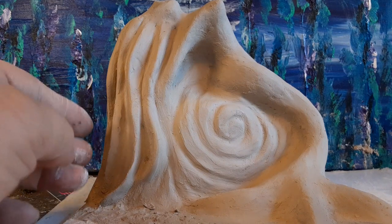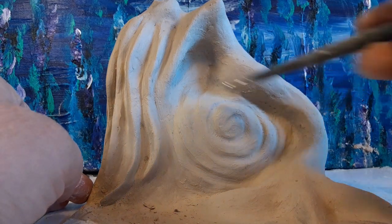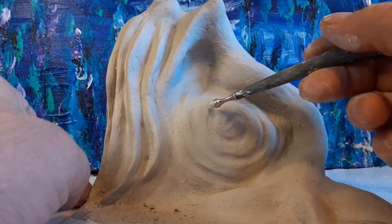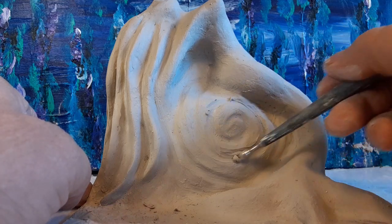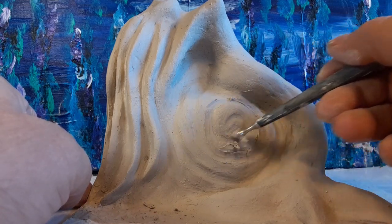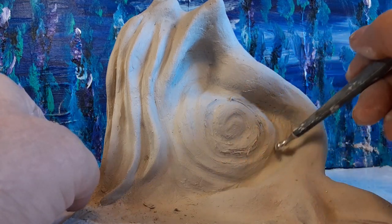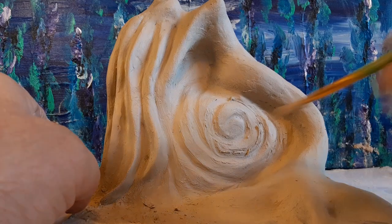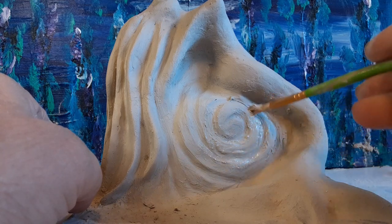Okay, this is where I am now. I've been working on the hair, and I took my ball tool. I just had this big blank stone that she's sitting on, and I took the ball tool and carved this spiral design, and then smoothed it with a brush. So I'll be working more on that. I use a ball tool and then a wet brush and just smooth it out.